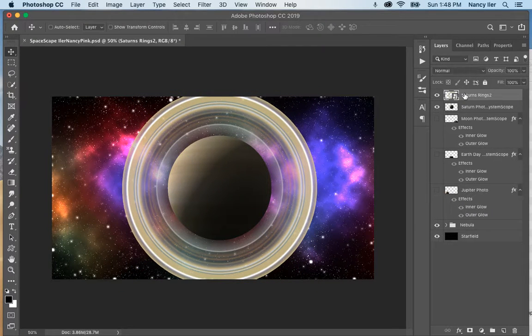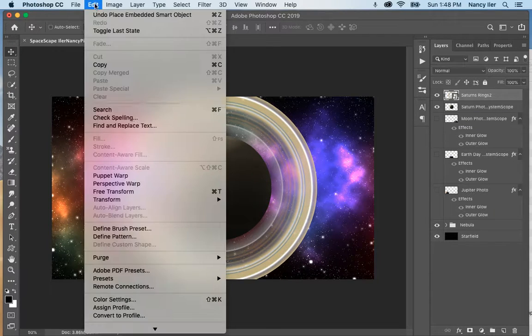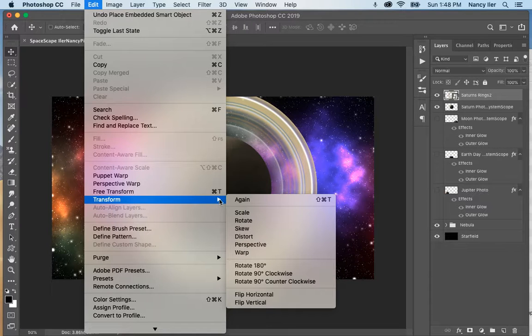or the check mark. Okay, and then make sure that you go to the Saturn and rings tutorial instructions on your instruction sheets because this is a little complicated. Okay, so now we want to go up to edit and come down to transform. And first I'm going to go to perspective.